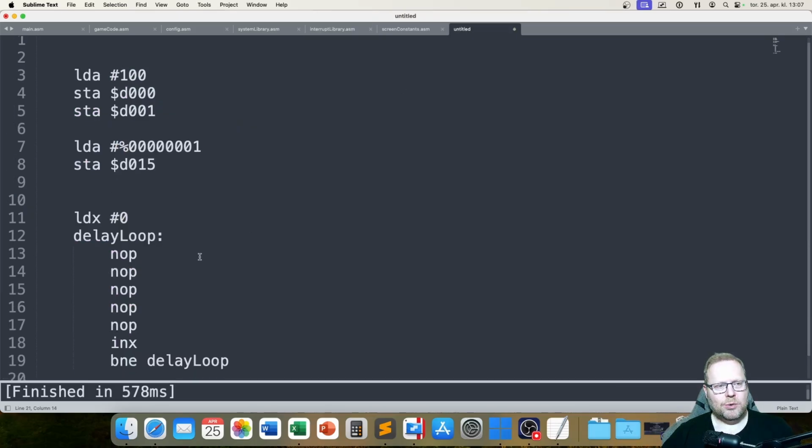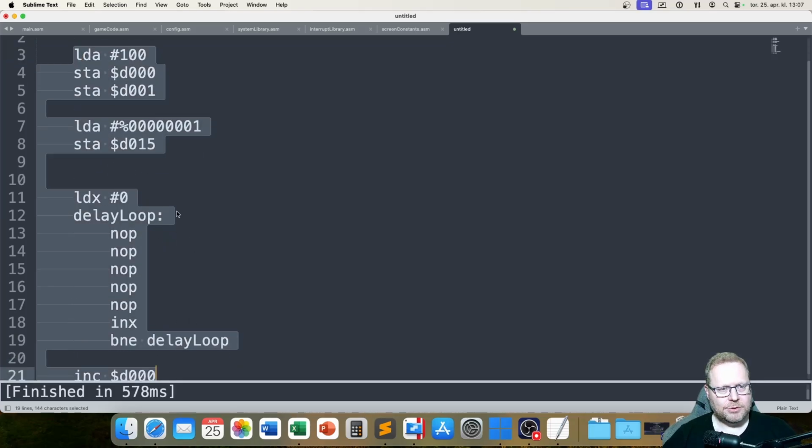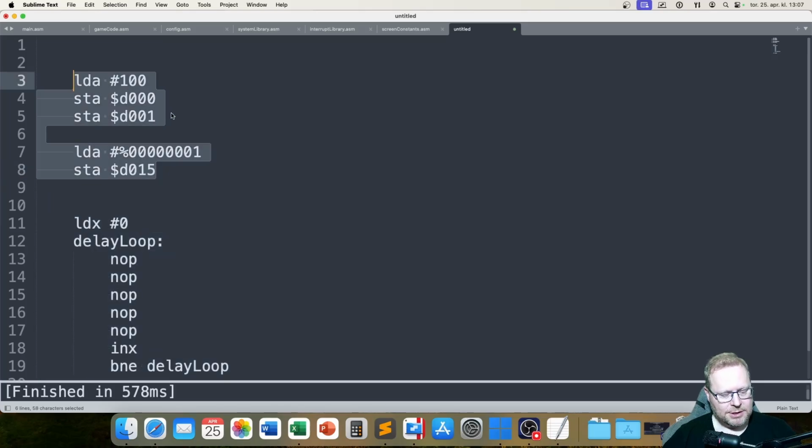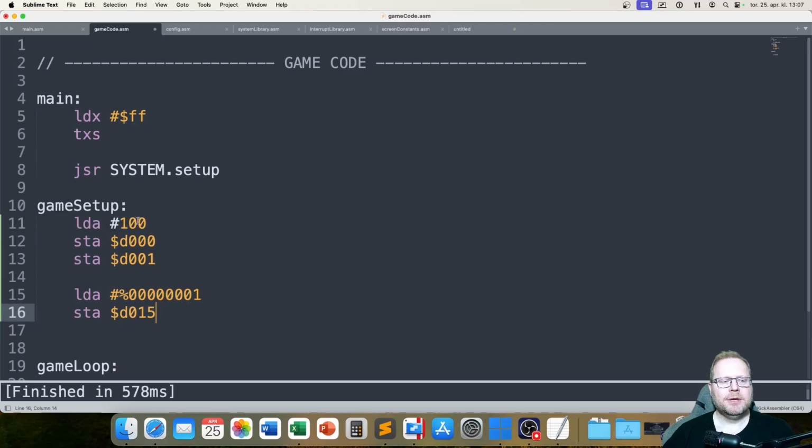I also have something here that I'm going to paste into my main code. Let me take this one first. Here in my main code under game setup, I'm just going to say load A with 100. Store that into D000 and D001. Now let me also briefly mention something else. We can see that I'm loading A with 100 here, and I want to store that in both the X position and Y position.